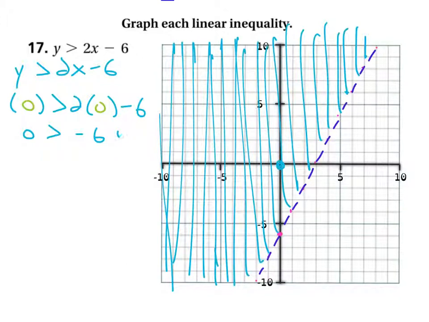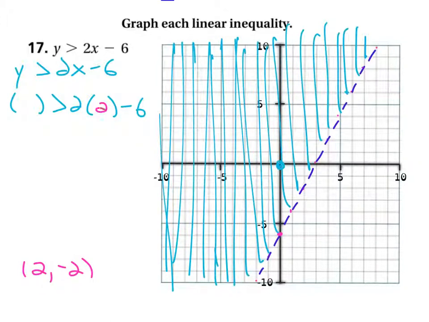Now, I'm going to erase this. What would happen if we tested some point on the line? You see that I have a dotted line there, and I'm suggesting that points on the line shouldn't work. Now we've got this point, let's say 2 comma negative 2, right there. We see that's a point that we plotted before, and that's right on the line. So let's test 2 comma negative 2 and see what results.